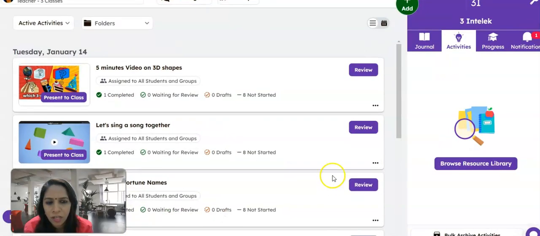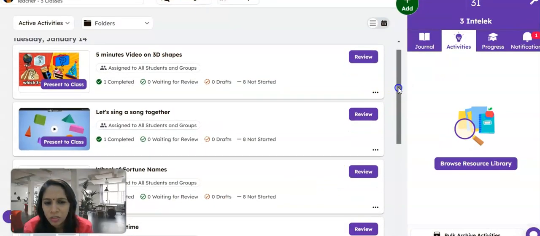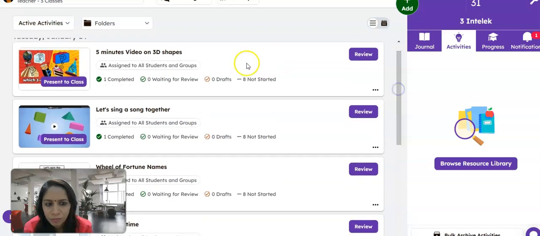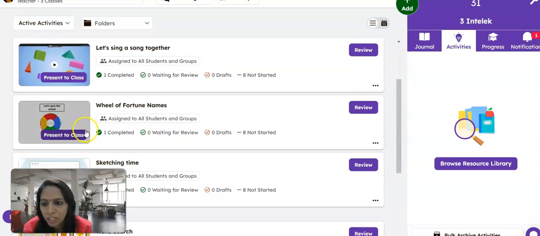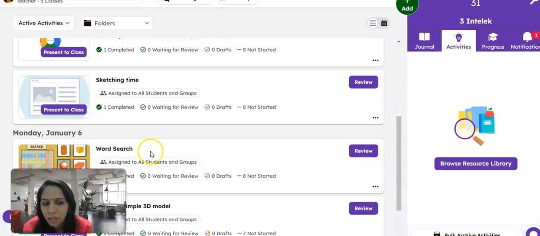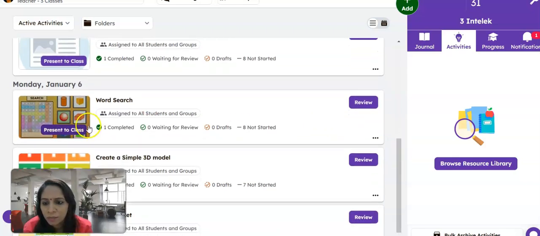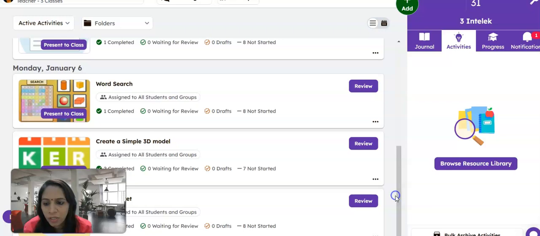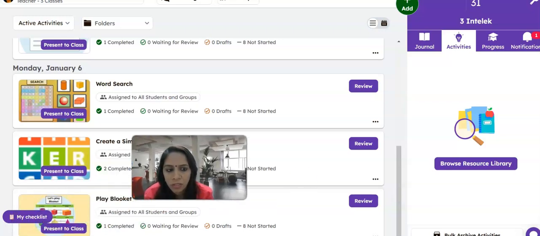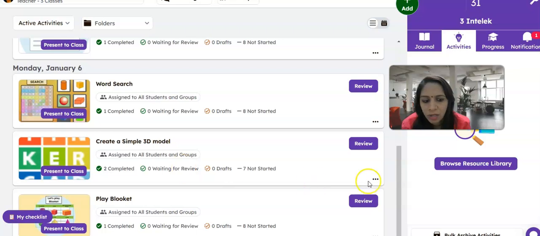Okay, now let me explain about the LMS. This is the teacher's dashboard where the teacher prepares all the lessons. This is the pre-material and this is the set induction, a video song. This is the first activity, Wheel of Fortune. Second activity, sketching time. Third activity, word search. Fourth activity, the group discussion, which is Tinkercad. And finally, for the evaluation, the playbook. So it is well organized. So this is the teacher's dashboard.